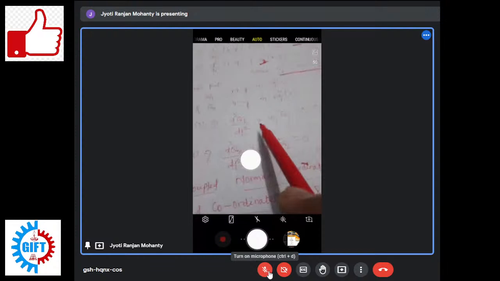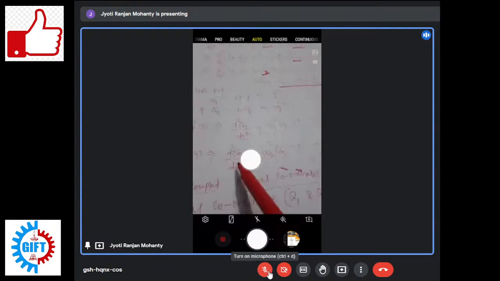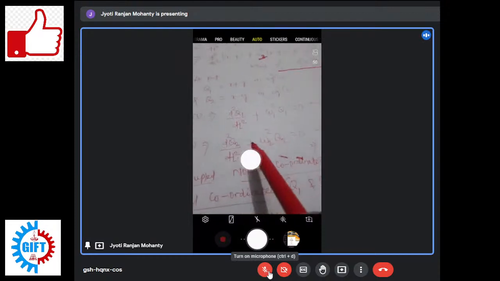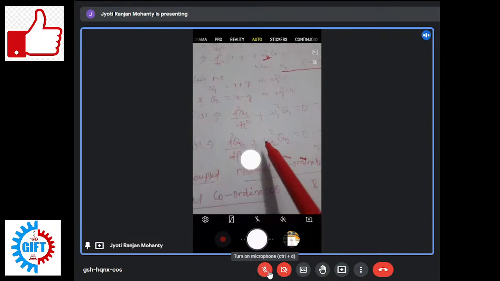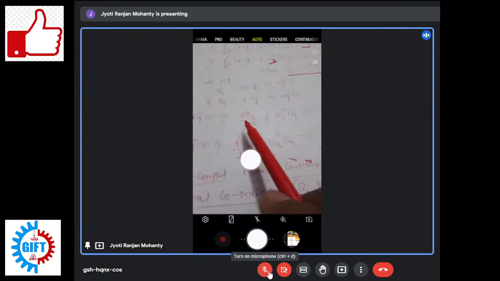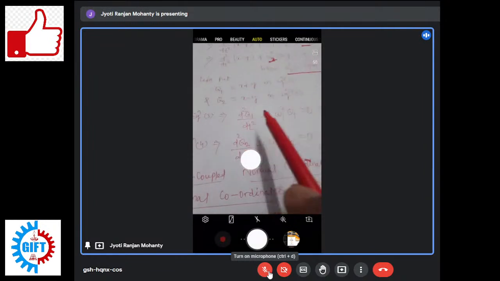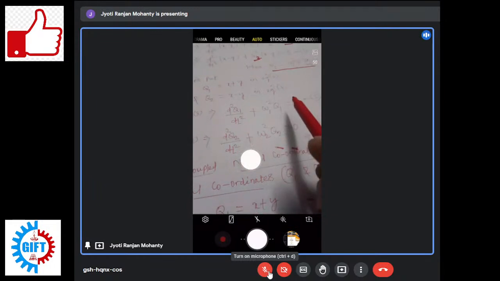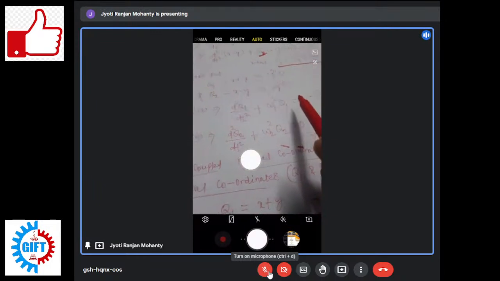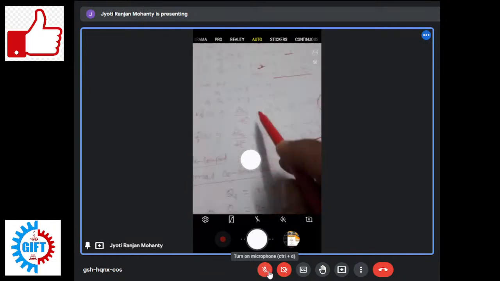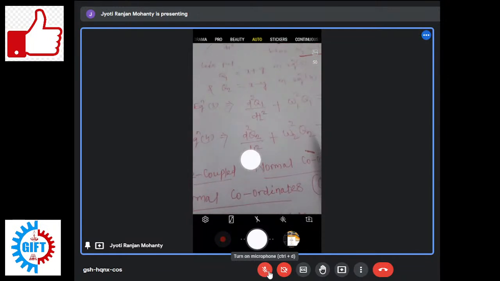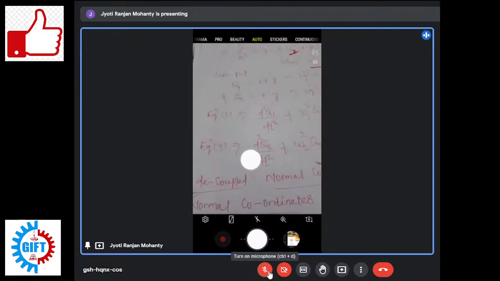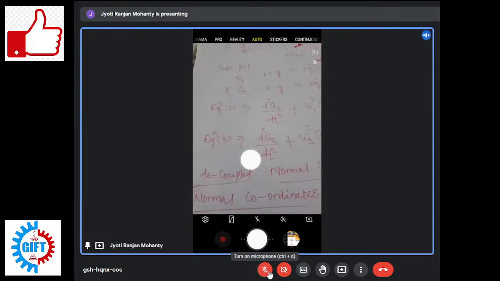Again in equation 6 one variable is present. Initially we chose two variables x and y, and now we are converting the two variables into a single variable. That is known as decoupled. Coupled means pair, decoupled means single. Since we have taken two pendulums, we got two equations having a single variable. Equation 5 is known as the differential equation for pendulum A. This is known as the differential equation for pendulum B.